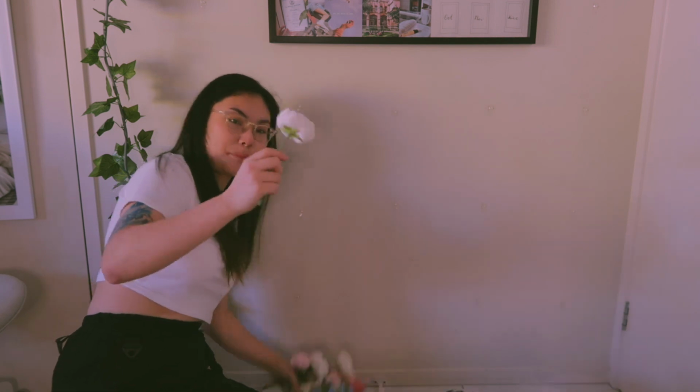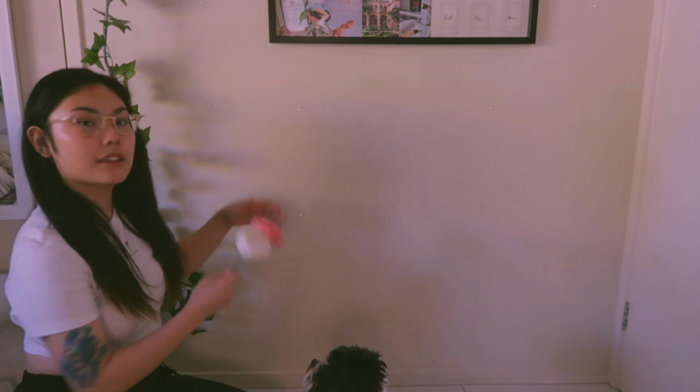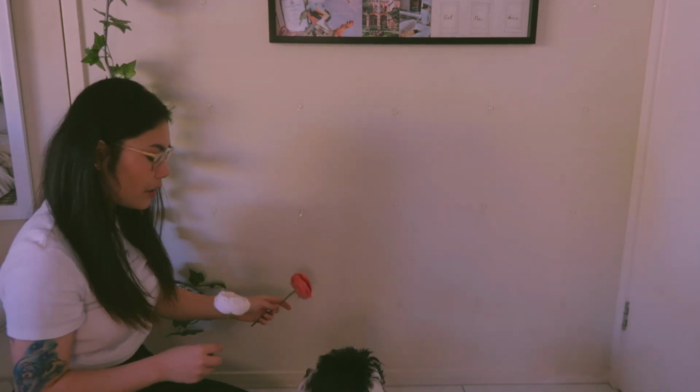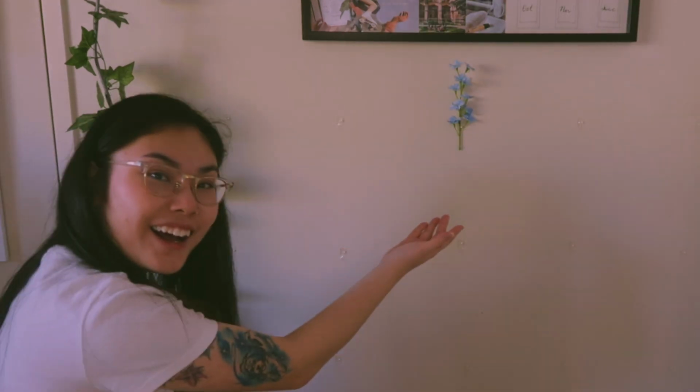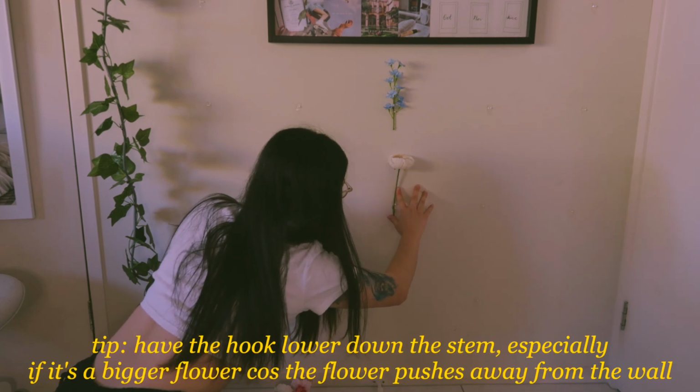Okay, so it's been an hour. I have walked Blaze, he's sleeping right there, so if he suddenly gets up you might see him. I also cleaned the wall a little bit, I just wiped it with a wet cloth. Should I have done that before? Probably. But it's fine. So now, it's the moment of truth. Will this work? I'm kind of scared that it would just pop straight off. I probably should have thought about what colors and combination I wanted to stick on. But we're just going to wing it. I love, this is my favorite. This might work. That's kind of cool.